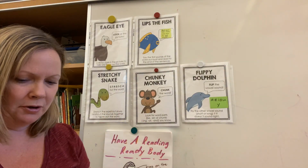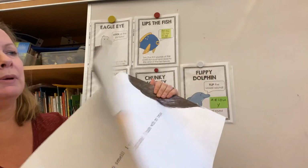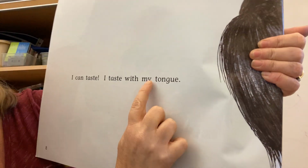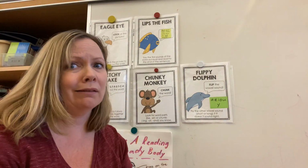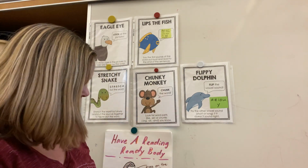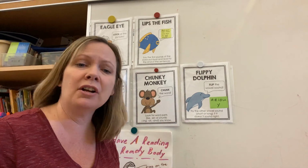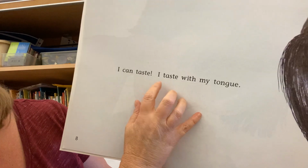For example, I think the next page. Oh yeah, look at this crazy one. There's a word here. If we did stretchy snake here, it wouldn't be good. Tangue. Tangue, what is that? I don't even know. Not a word that I know. So sometimes stretchy snake is no good. If stretchy snake doesn't work, we try chunky monkey. So chunky monkey says, chunk the word. So you might look at this word.